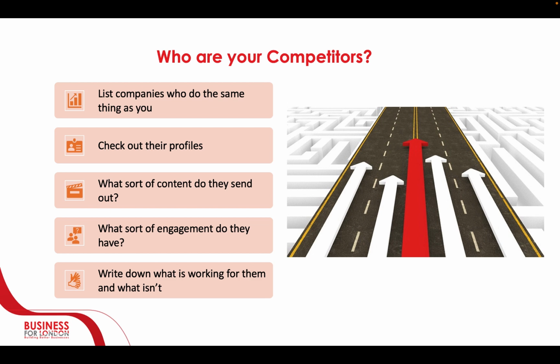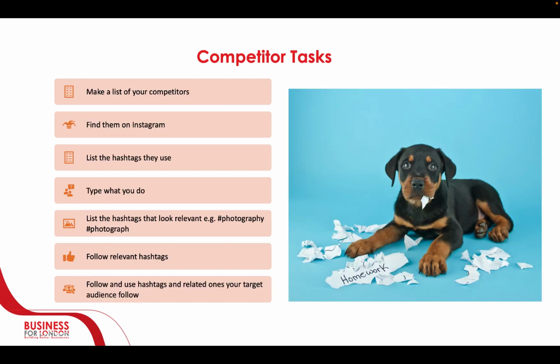So here's some tasks for you on Instagram. Make a list of your competitors. Find them on Instagram. If you can't find them on Instagram, you can try going to their websites and seeing if there's a link on their website to their Instagram accounts. Specifically list the hashtags they're using, because they're hashtags that you are going to want to use in your posts.